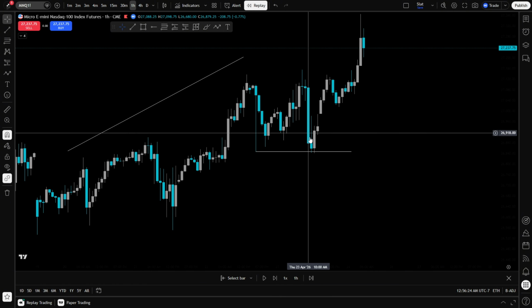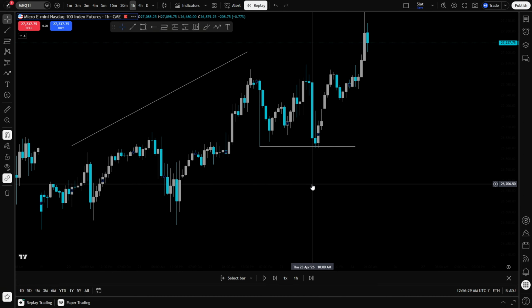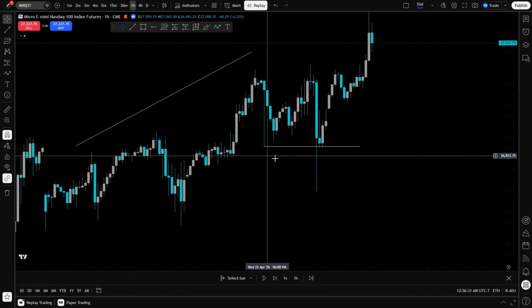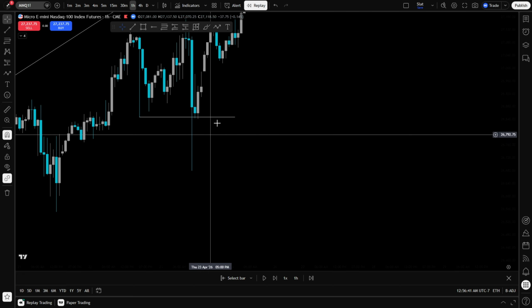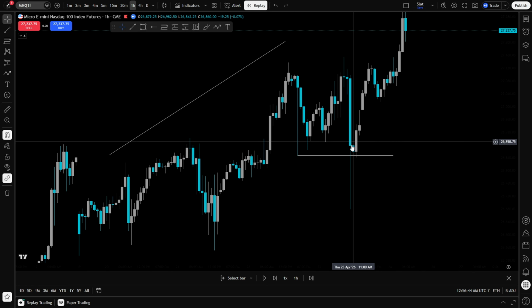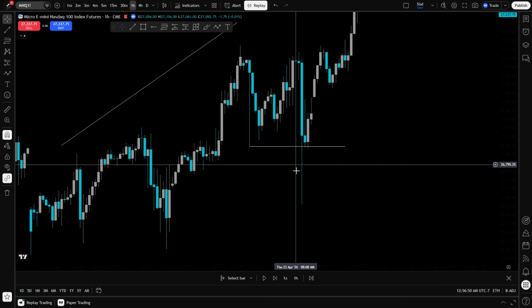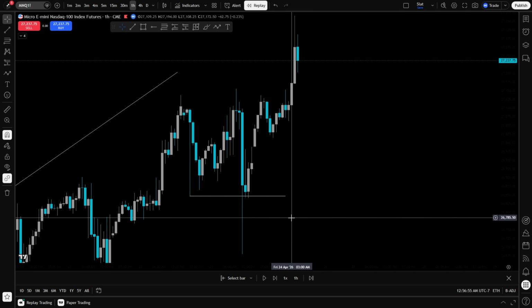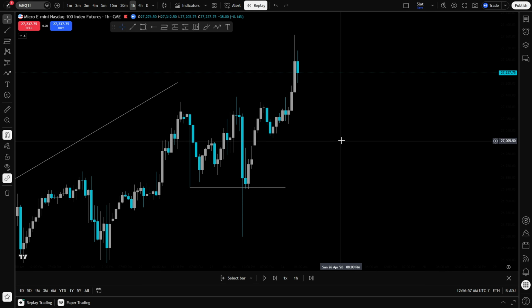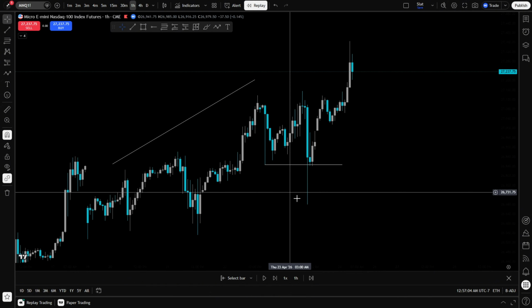If you're live trading, this candle is still being formed while you're trading, and you see it come all the way down here, creating the wick. And then you're saying, okay, that's a market structure shift, I'm going to take that to short all of this, right? See, the market is starting to go bearish, but you don't wait for that candle confirmation to hard close below that low. Then you're going to get faked out thinking the market is going to start swinging bearish when really it's just confirming that it's going to continue bullish because it swept some resting liquidity. Watch out for this. It's a fake out.